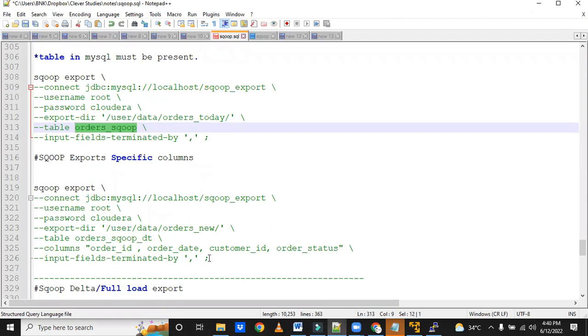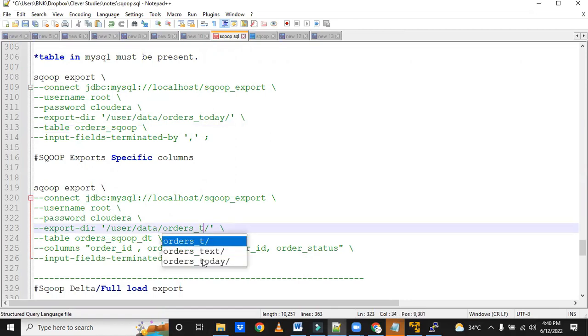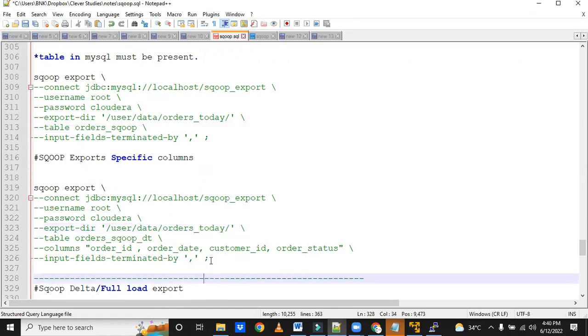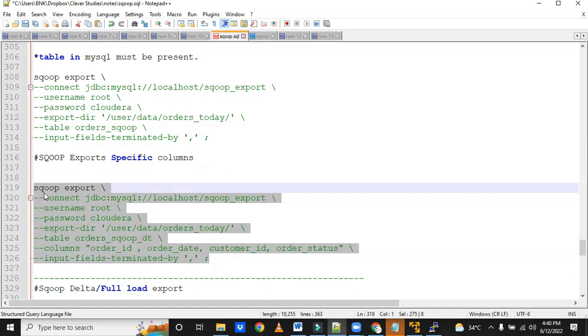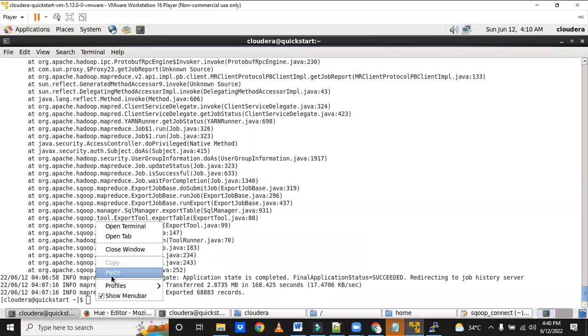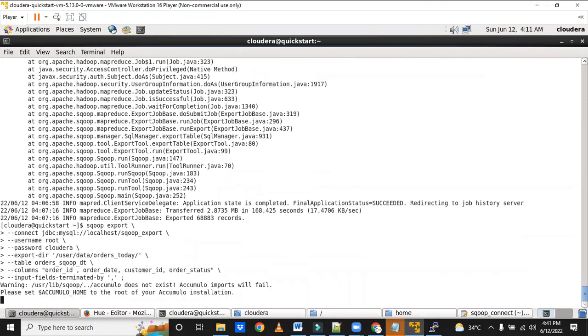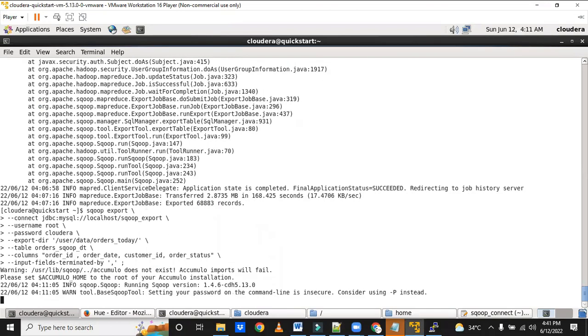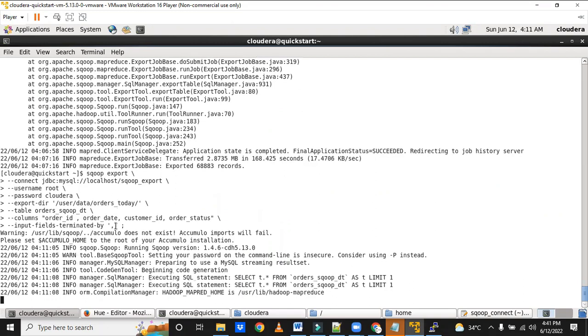Guys, this is only one step that we can also do by using columns.